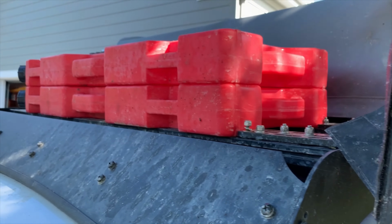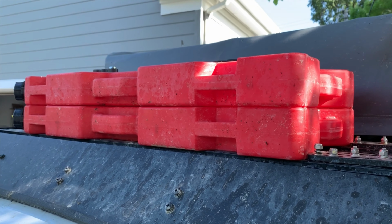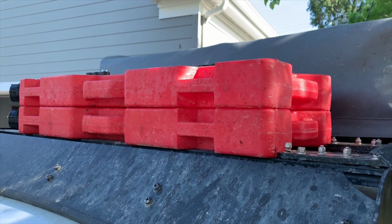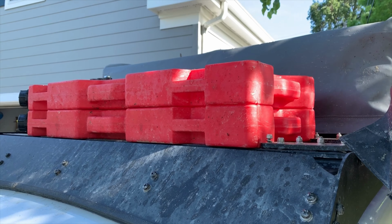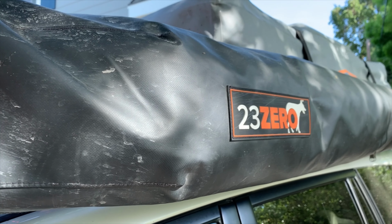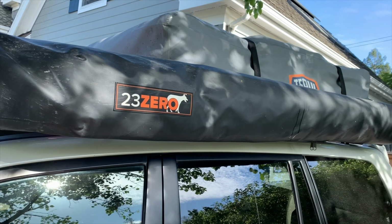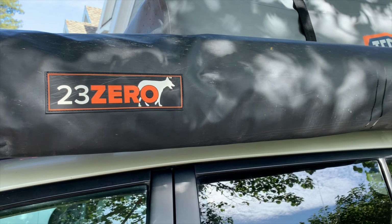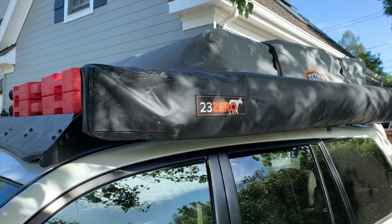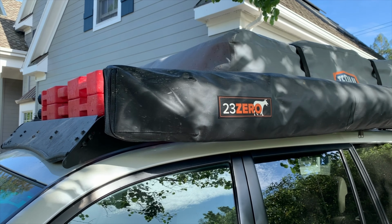Then we will install the RotoPax. Install is kind of a loose term, because really it's putting some brackets on and then placing the units on top, but we'll talk about that. And then we'll finish with this 23-0 awning, which is a 270 degree awning, and it actually goes all the way around the back of the truck. It's quite an engineering marvel. It's super strong and relatively light for what it can do. So with that, we'll get going.